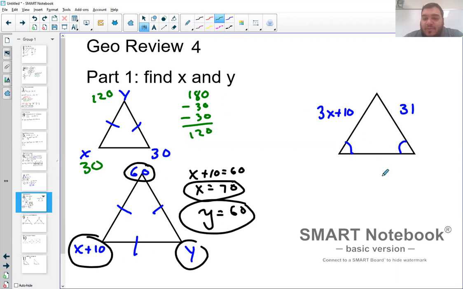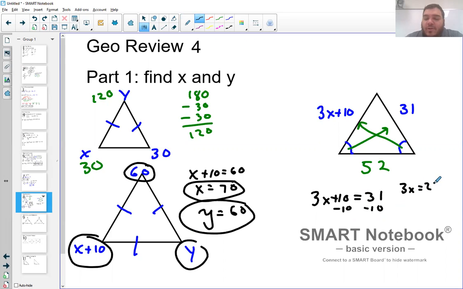Over here, the angles, I'm going to put a fake one here, but 52, let's say. So the angles over here, they're supposed to be equal to the opposite ones. So this one should be equal to this one. It should not be equal to that one because I never said that angle matched. So it should be only these two equal each other. You're going to have a fake number. You have to figure out which one's the real number of the two. So 3x plus 10 equals 31, which means you're going to have to actually do some algebra. 3x equals 21. Most people could tell me x equals 7. So make sure you use the right angles.